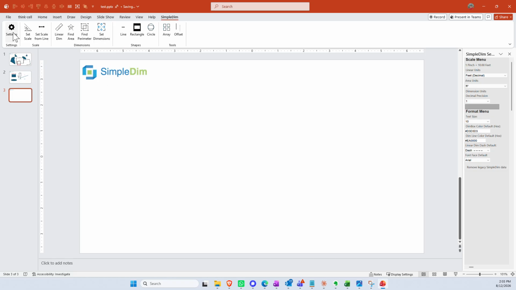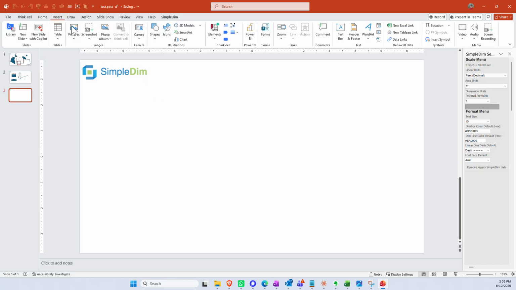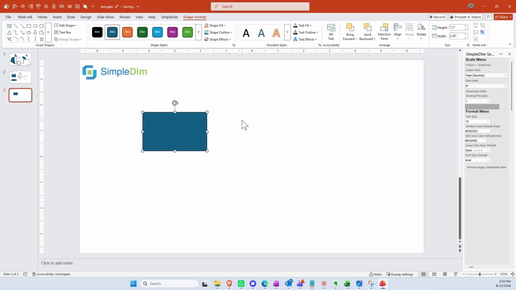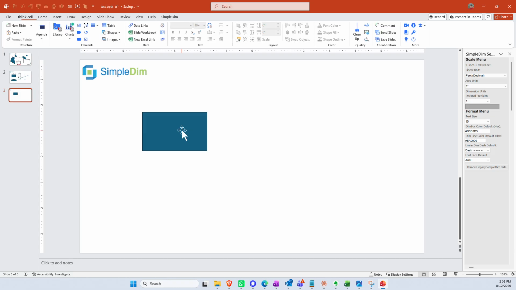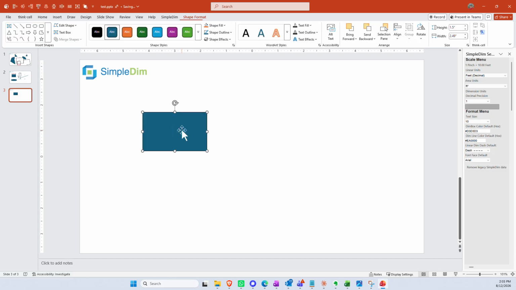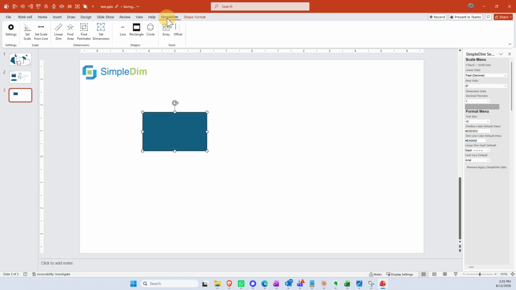First thing we're going to do, we're going to check our settings, and we're going to check that we have a scale set for this slide, which we've already shown how to do other places. And this feature lets you actually just drop a shape in, and then you set the size of the shape. So instead of presetting the size of the shape or guessing, you can drop a shape in, and you may not know how big it's going to be, but you want it to be a certain size.